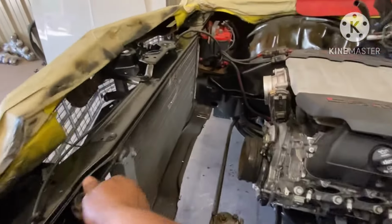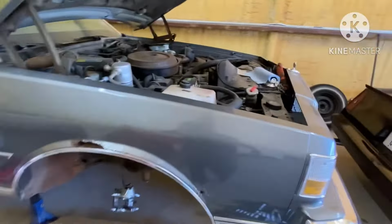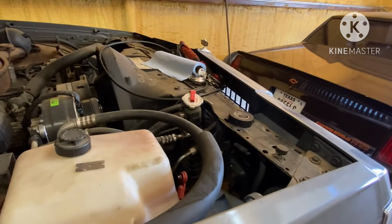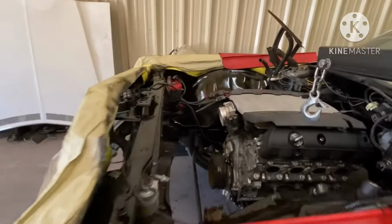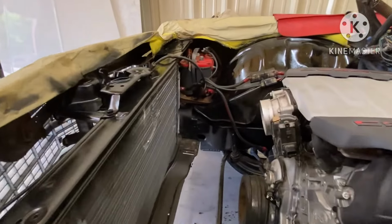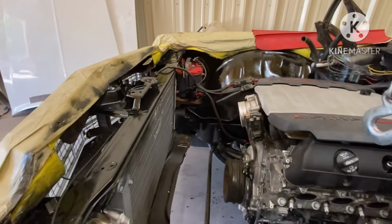This condenser is getting ready to come out of here. We're not gonna run that. We gonna run a condenser out of a box Chevy and bring the lines on the passenger side. That box Chevy AC condenser should fit nice and pretty in this radiator support, gang.